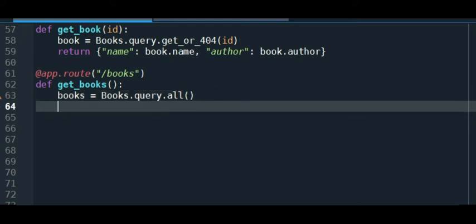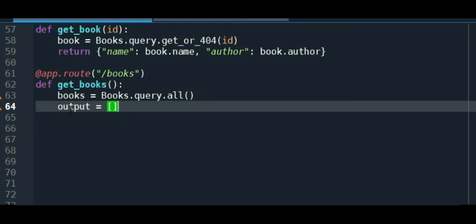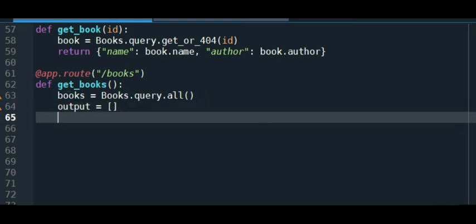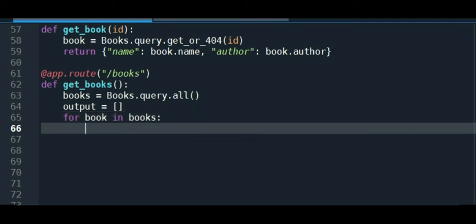And then, as we may have lots of information there, lots of books, we're gonna need a list to store all of that. So let's create an empty list called output, and then let's iterate over the books variable. For book in books, what can we do?